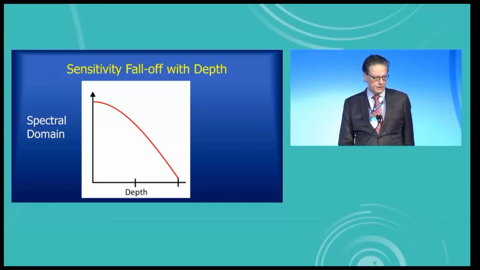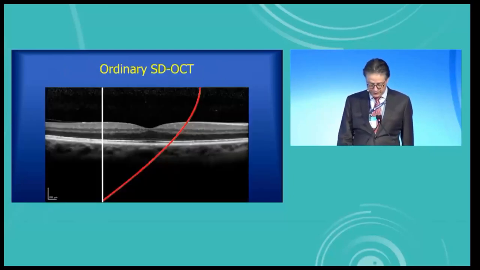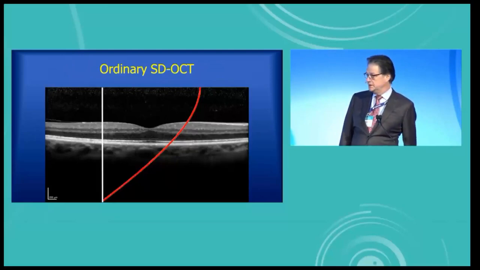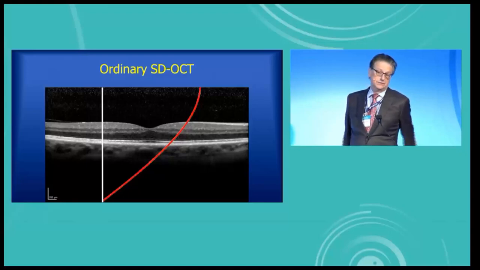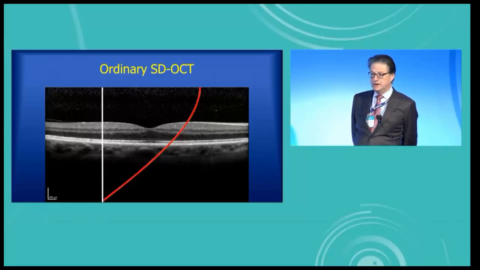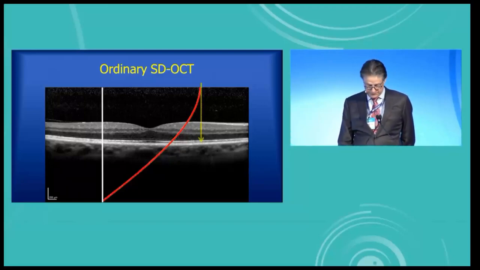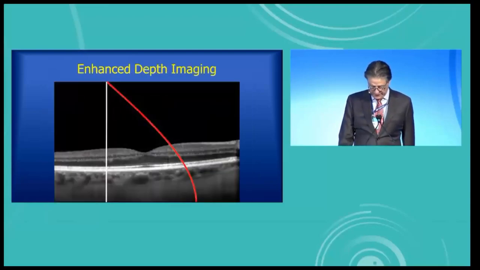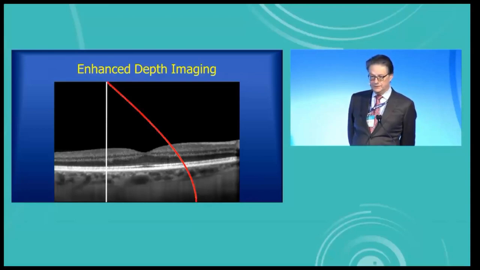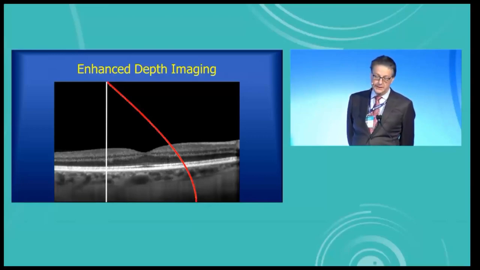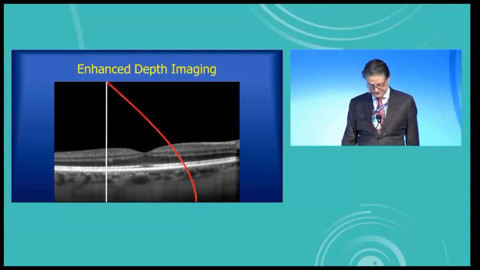There's a sensitivity curve to spectral domain OCT shown in schematic form. Near the zero delay point, you have high sensitivity, but that sensitivity falls off. With ordinary OCT, the highest point of sensitivity is put in the vitreous cavity, and the lowest point is found posteriorly in the eye. So we have great sensitivity to look at the vitreous, which is fortuitous since the vitreous doesn't really reflect much light, but on the other hand you can't see that well deeper into the tissue. If we push that zero delay point further back, we have an ability to image deep in the choroid — this is basically the idea behind EDI OCT — but notice that we don't get to see the vitreous. So with spectral domain, we have to pick which area we want to look at: the vitreous and retina, or the retina and choroid, but not both simultaneously.